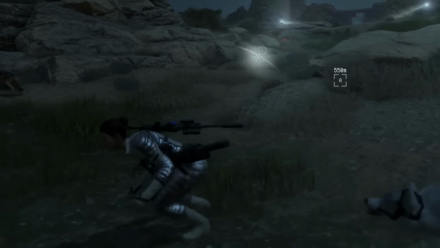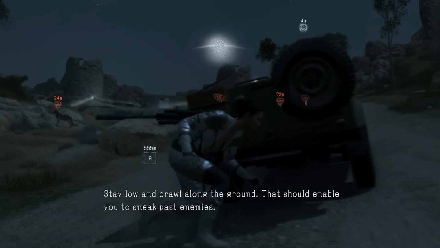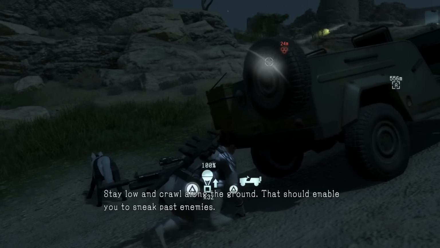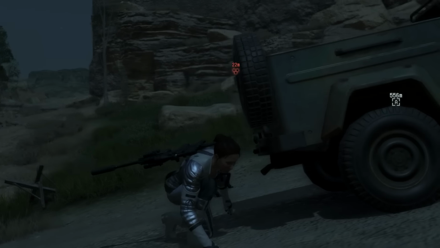Boss, get down. The enemy sniper. Stay low and crawl along the ground. That should enable you to sneak past enemies. Enemy presence detected. The map has been updated.